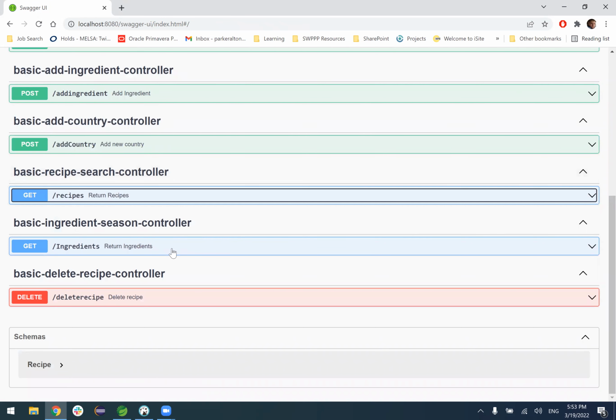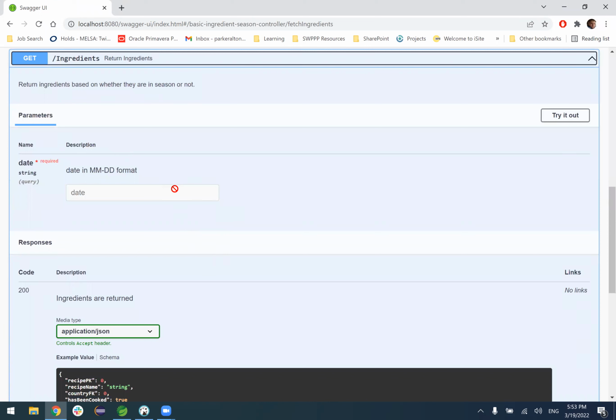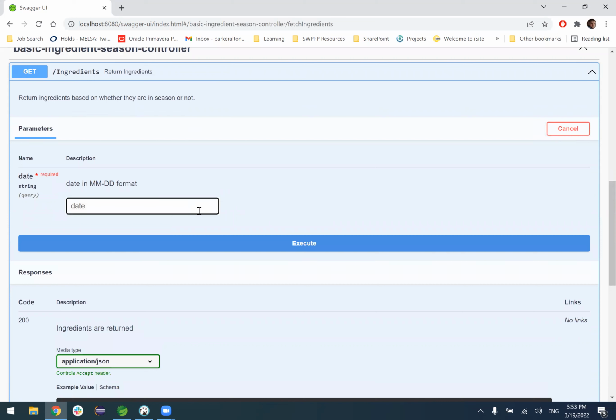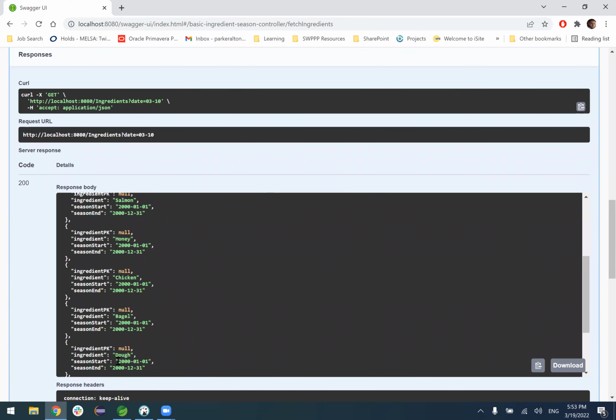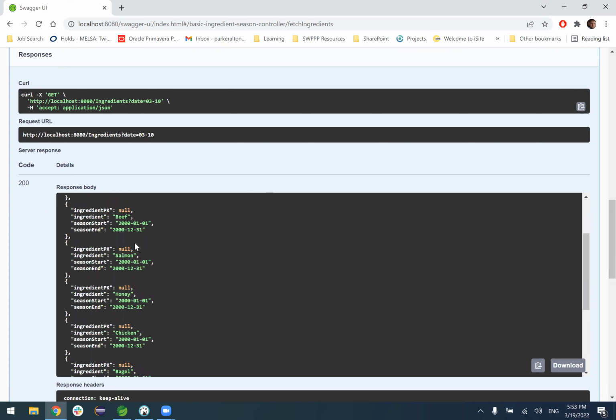I also have in the ingredient database, each ingredient has its in-season dates. So if you were going to go shopping or something, you can say, hey, what ingredients are in season right now, and search and say, oh, look, all of these items are in season. For this, I just put everything as in season year round.